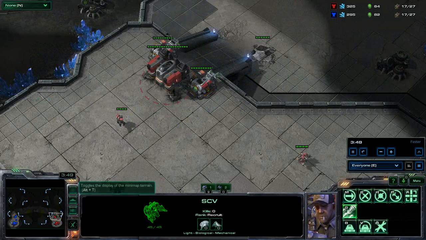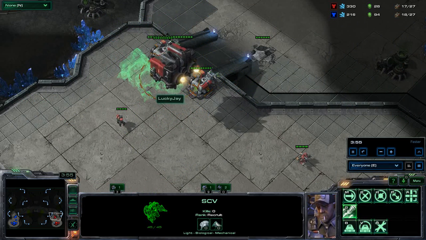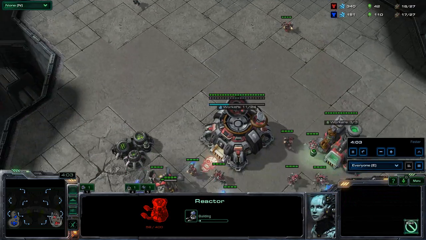He's back to work there. Down at the other end here, he is moving that out of the way. What in the hell? Okay, now he's moving it back. I thought he was flying off with that baby. Looks like a reactor by the shadow there. So we will see a reactor go down there.